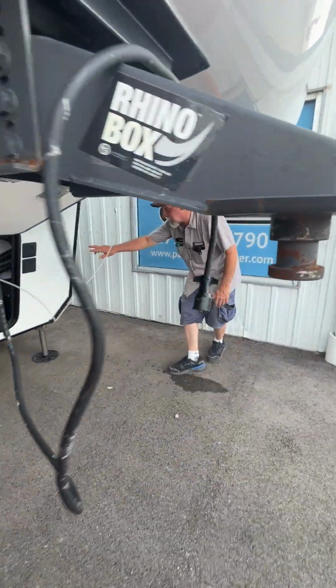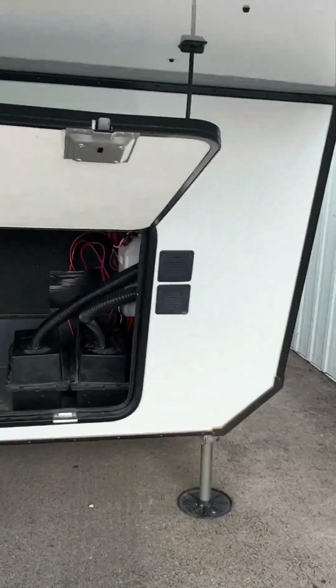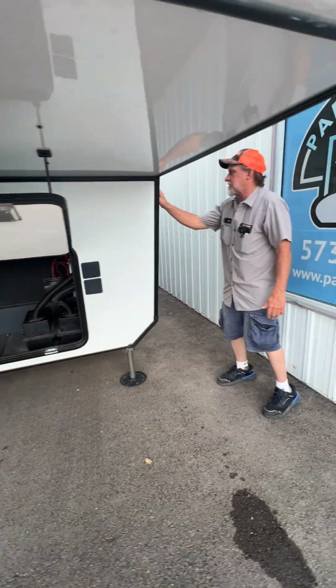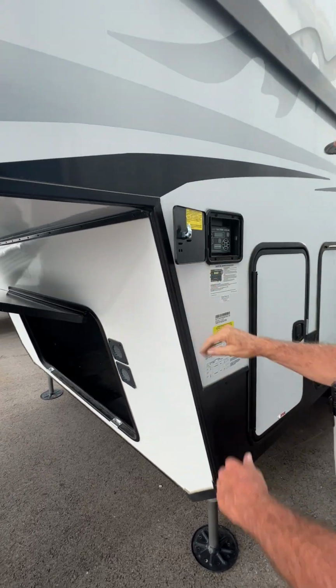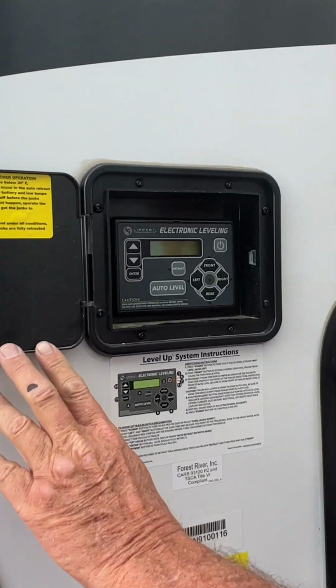The two vents on the side here are for the batteries. They let fumes from the battery out to the outside of the unit. We're going to come back to our 6-point leveling. The directions for your level up system are right here below it.